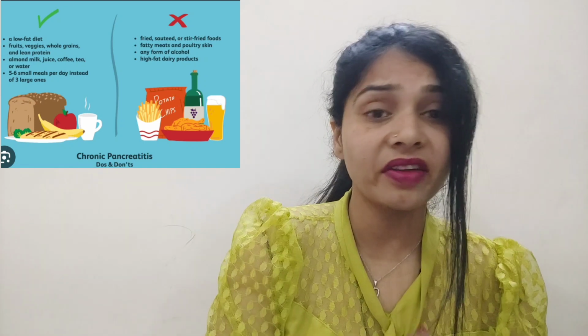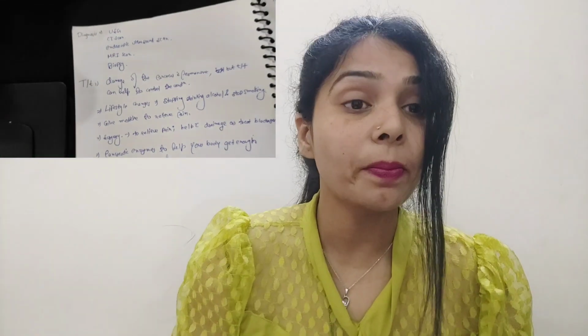Now if we discuss the diagnosis of chronic pancreatitis, there would be a USG, a CT scan, an endoscopic ultrasound scan, an MRI scan, and a biopsy for some cases. If you are discussing the treatment, damage of the pancreas is permanent, as it's chronic, a longer time of inflammation, but you can have treatment to control the condition, because the damage is permanent.